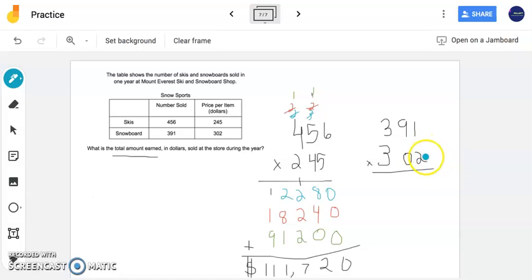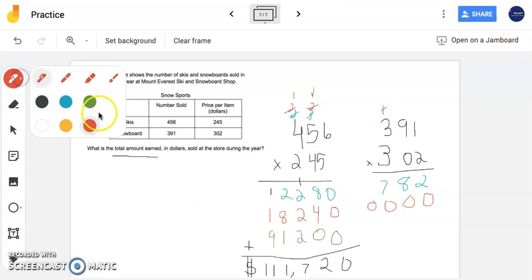Blue is for my ones. 2 times 1 is 2. 2 times 9 is 18. Carry that 1, and my 8 goes in my tens place. 2 times 3 is 6, plus 1 is 7. Just like the other problem, and as always, we're moving to my tens place, adding in my 0. I need to include that 0 showing that I'm multiplying by 10. But here I happen to have 0, so 0 times 1 is 0. 0 times 9 is 0, and 0 times 3 is 0. Make sure everything's always crossed out before we move to the next step.